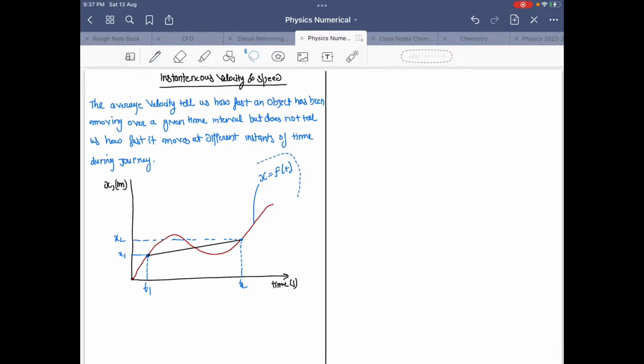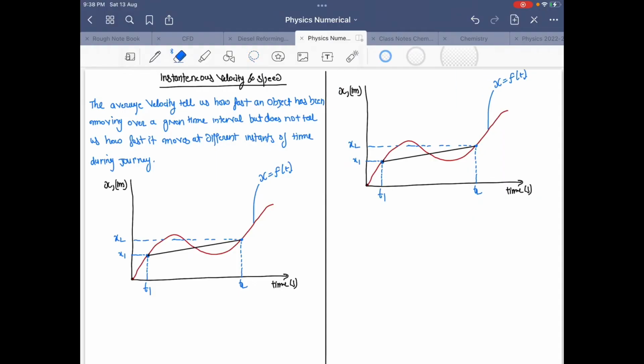So in this video we are interested in finding the instantaneous velocity. So how is it different from the past concept? We will look here. Now suppose one person is interested in finding the velocity and speed at a particular point in this time interval, suppose this is t1, or the person is interested in finding this instantaneous velocity. We will talk about instantaneous speed in a later section of this video, but let's talk about instantaneous velocity first. So the person is interested in this point t2.